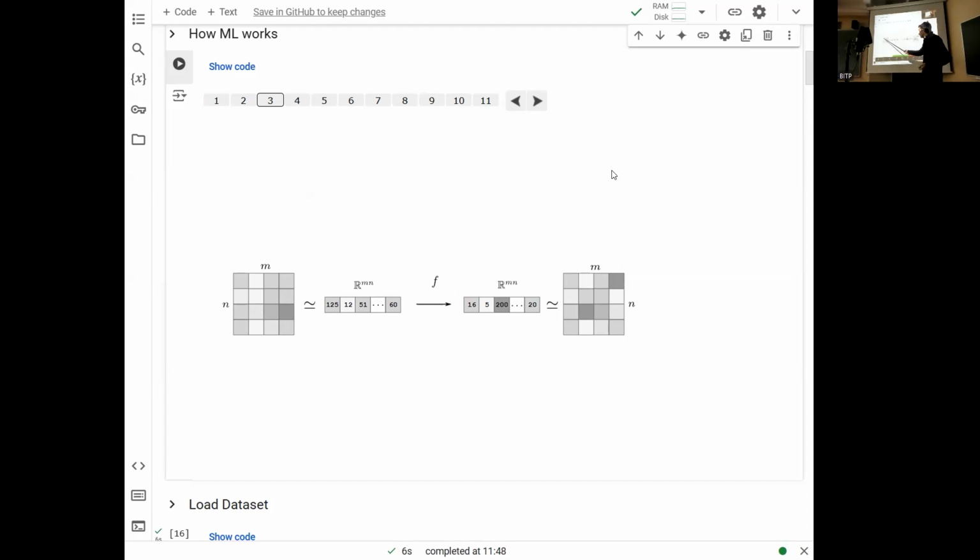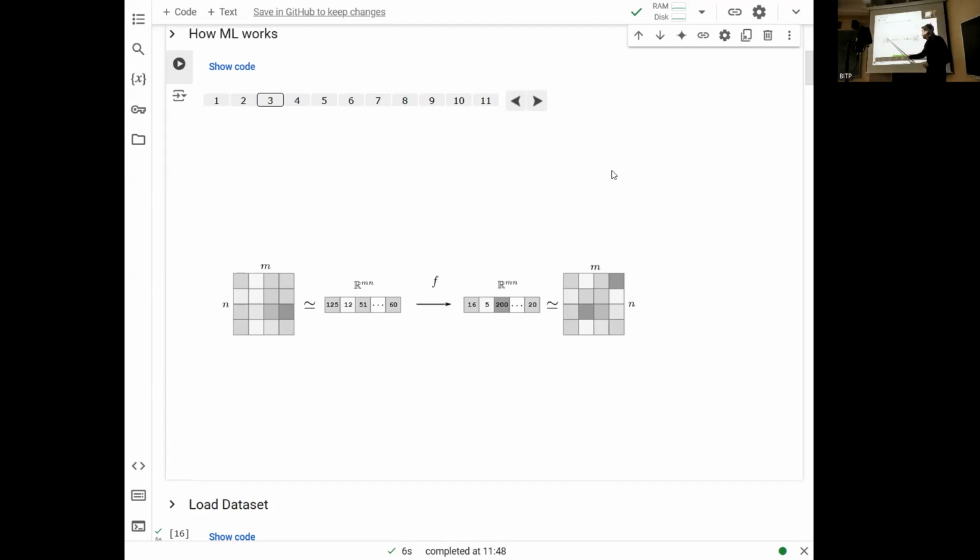It has some pixels. Each pixel has some sort of brightness. So I can make a many-dimensional space. It's an image n by m, so I take R with m by n coordinates, and along each coordinate, I make a step that corresponds to the brightness of this pixel. At the end of the day, I have one point in this space, and I have a function that transforms this into another point in this space. It can be reinterpreted as an image with the same dimensions.